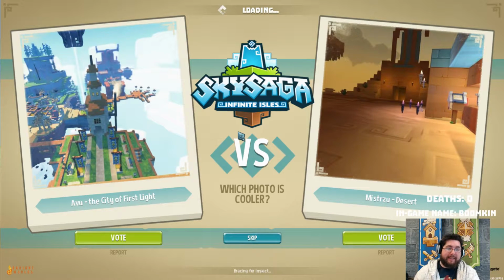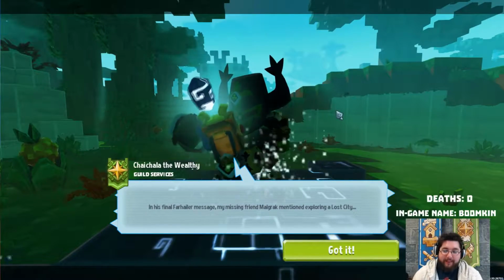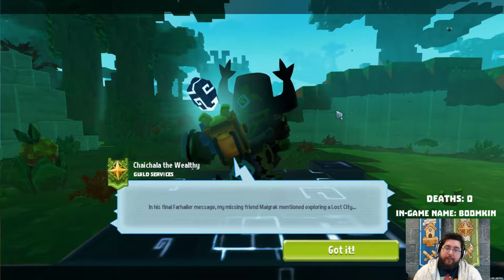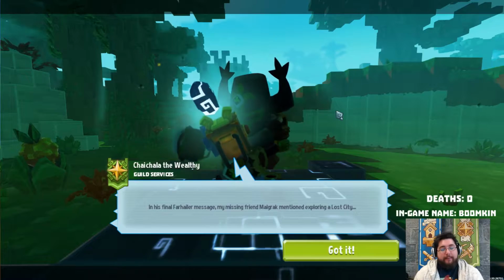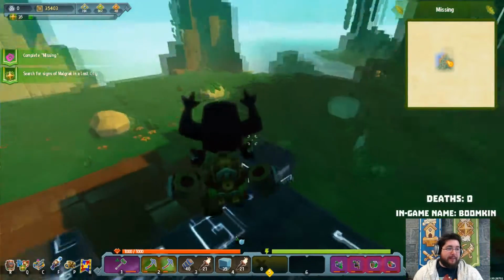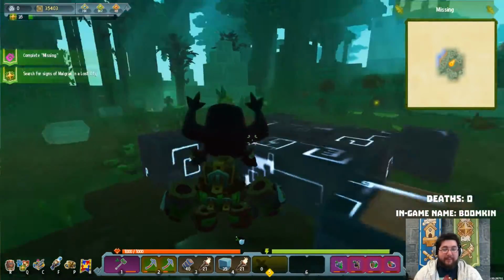Oh, okay, that's fine. So we're loading into the jungle, so I guess we're going to find out what's in the jungle. Now, I'm currently using the forest gear because I don't have anything else. Okay, Tychella the Wealthy says, in his final Forehailer message, my missing friend Malgrak mentioned exploring a lost city. Got it. Delizzy, hello, welcome to the stream. You did this to yourself, Boom. I know I did. It's fine. I don't mind doing this accent because it's ridiculous.